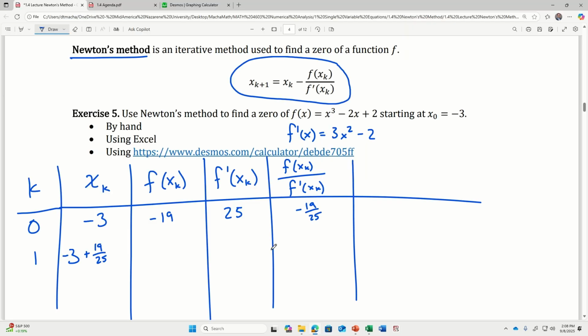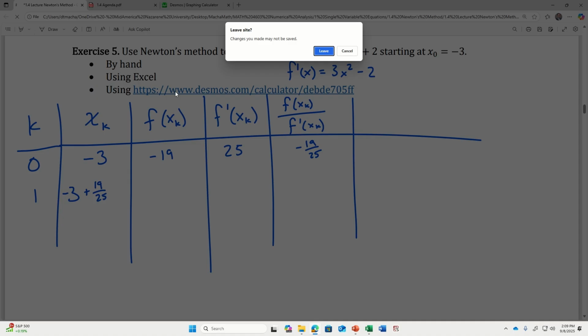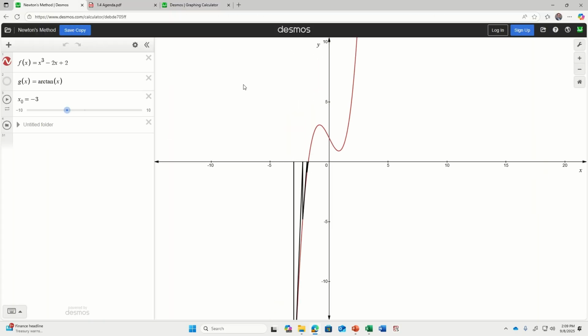There's one other kind of picture I want to show you here. You're confused. What? This is weird. It hasn't even been that long since I turned on the TV. Okay. I'm going to follow this link to a Desmos thing. Oh, I should have stayed on the page. That's okay. We'll find it again.